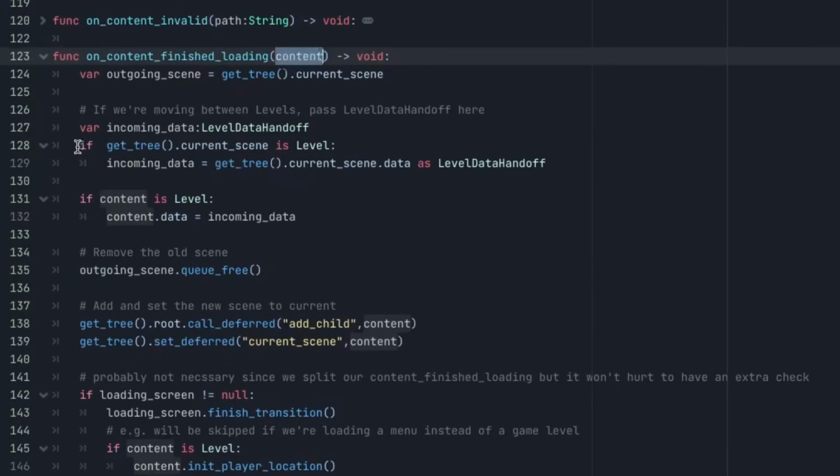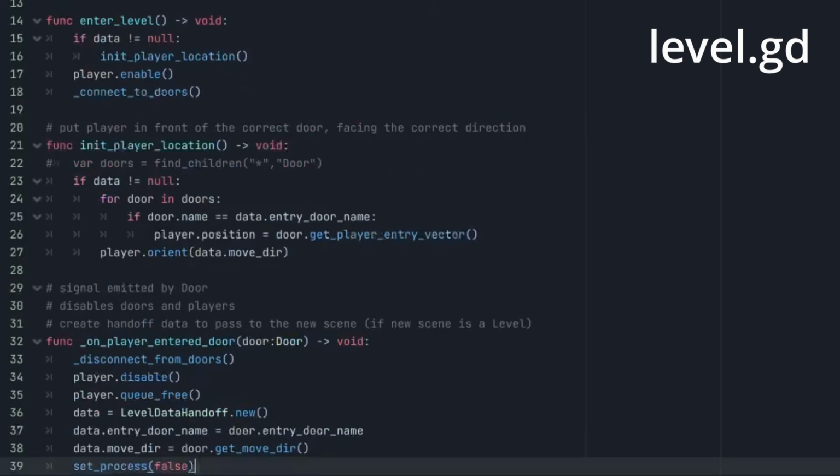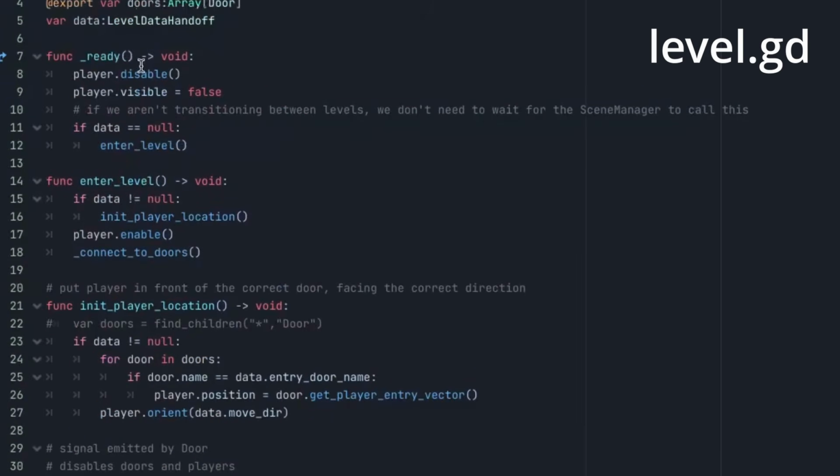So right here, we're saying if the current scene is of data type level, meaning this is a transition from say level 1 to level 2, then we know that the current scene has a data packet for us. So we're going to get that data packet by calling getTree.currentScene.data. So that's this right here, this data variable.